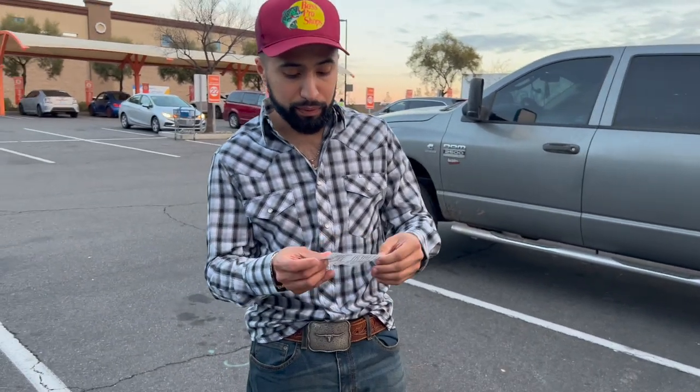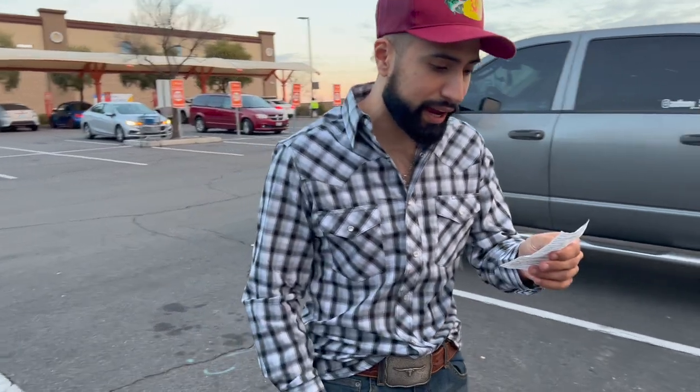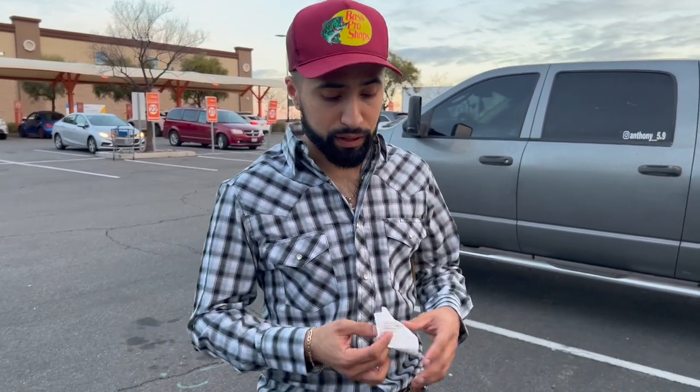Let me tell you exactly, guys, how much I spent on the pants. The pants were exactly $15.98, so that's really cheap when you think about it, because I'd be spending like $50-something on jeans, even $60 on Wranglers and some other brands. But anyways, $15.98 is a steal, and I'm telling you guys, these pants are actually really nice if you find your size and if the fitting rooms are open. So make sure that they're open, try them on before you buy them, and you'll be fine.